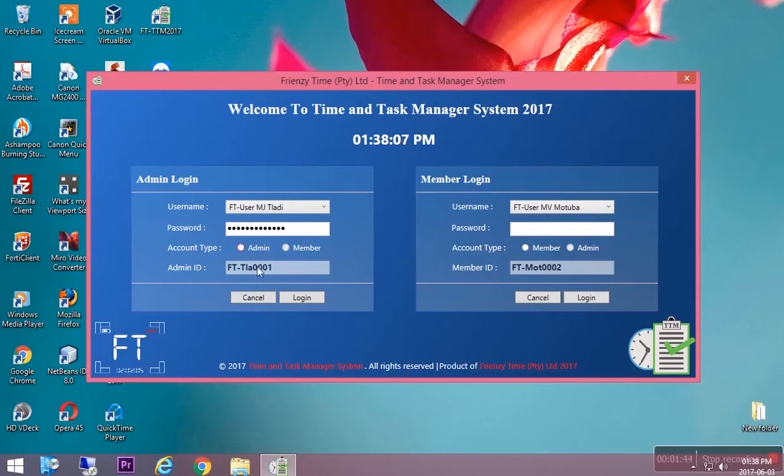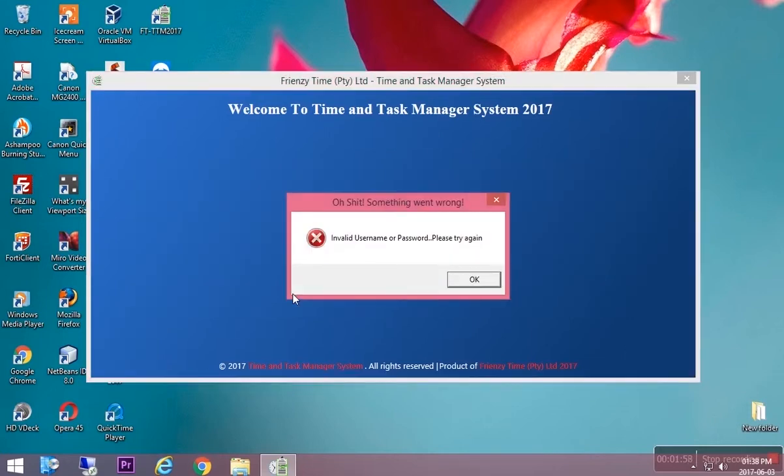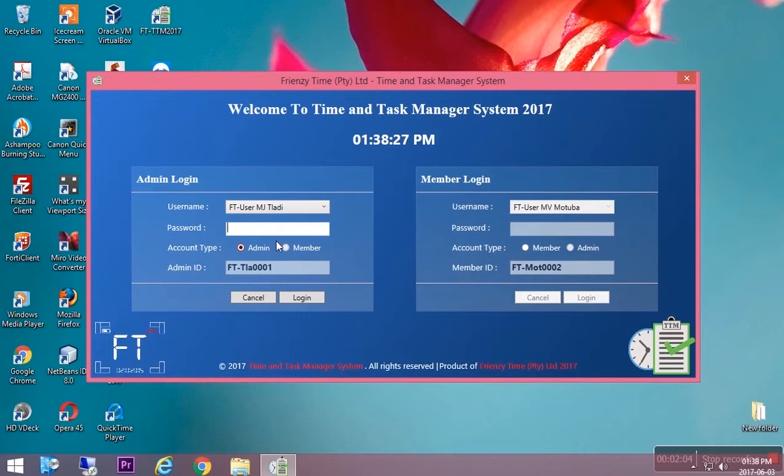So this is where you have to check. I check everything, and then if I attempt to log in with the incorrect password, we're exposed to another validation rule. You see now, invalid username or password, please try again. Obviously it's going to be the password.